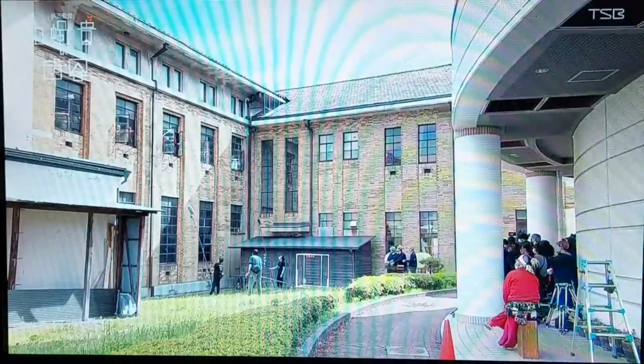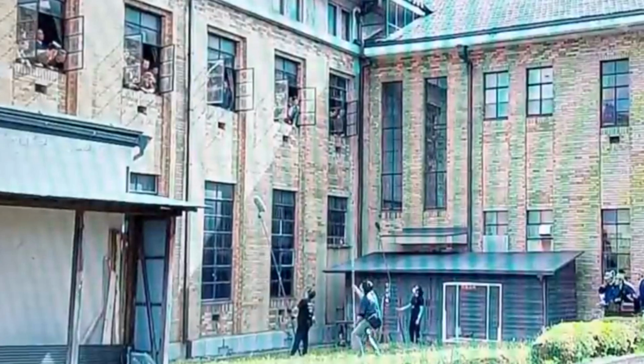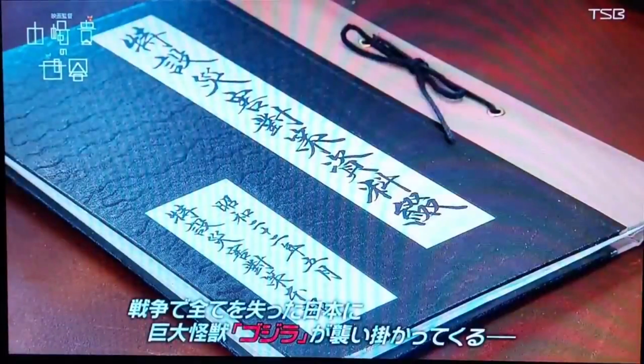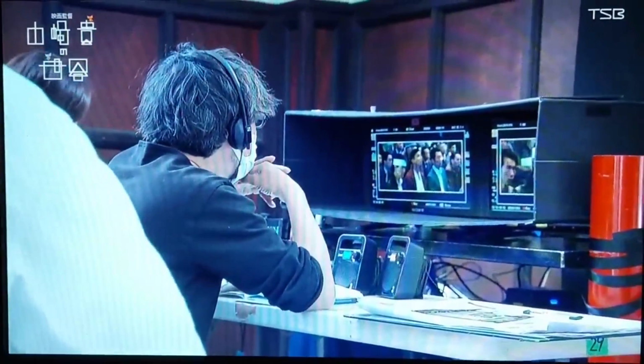These shots show a lot of people opening up the window to look at something in the courtyard below, and I'm not going to say what it is other than that it's another scientific demonstration, a proof of concept, if you will. We see the interior production design and then see them setting up the sequence, and then we move to the actual filming of the scene with this wonderful multicam setup.